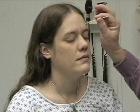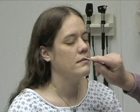So if you would, please close your eyes. Alright, I'm just going to check sharp touch right now. Can you feel that? Mm-hmm. Does it feel the same as that? Mm-hmm. Can you feel this? Mm-hmm. Does it feel the same as that? Mm-hmm. Can you feel this? Does it feel the same as that? Yep. Okay, that's all 3 divisions bilaterally sharp.